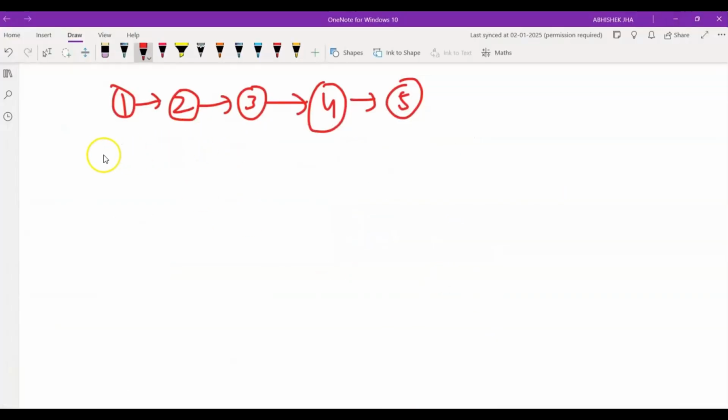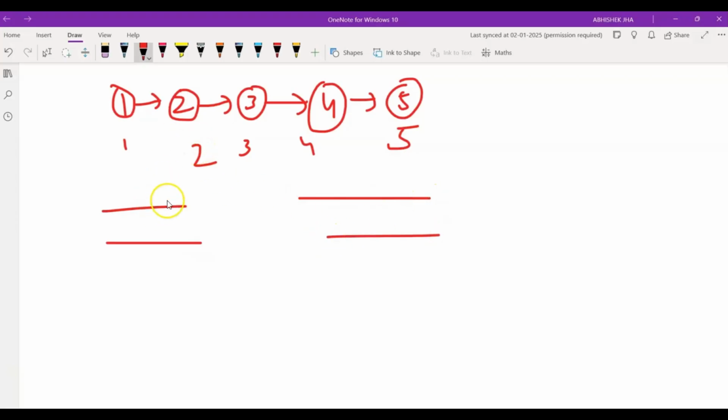So here I've written the example 1, which is 1, 2, 3, 4, 5. So our brute force approach idea here is to store all the odd index elements and the even index elements in two separate lists. We'll merge both lists at the end and we'll return the head pointer. So since it is a one based index, we'll just first write the index of all the nodes, and now we'll create the two vectors and we'll store all the odd index elements in one vector and all the even index nodes in another vector. So the odd index nodes are 1, 3 and 5 and even index nodes are 2 and 4.